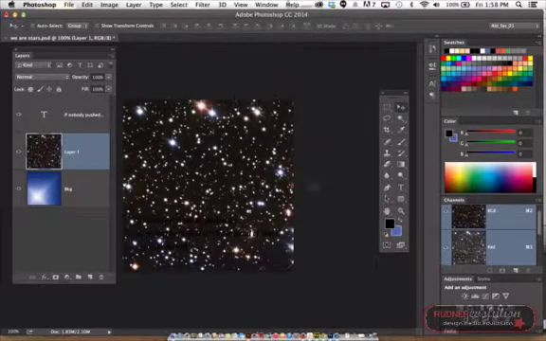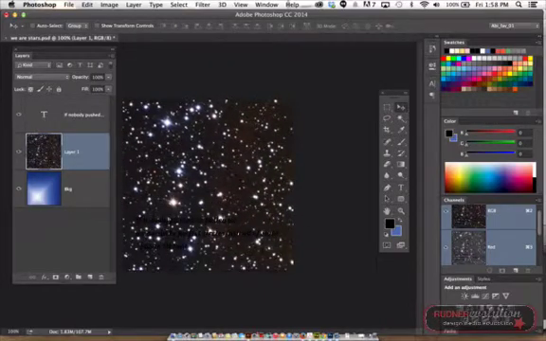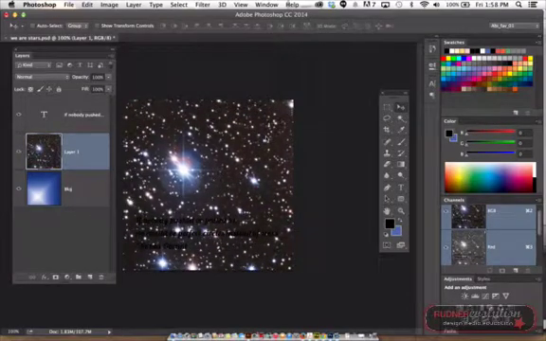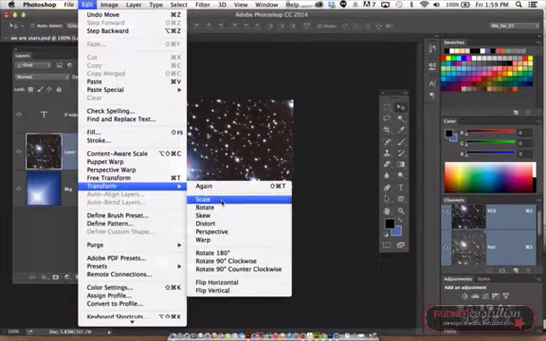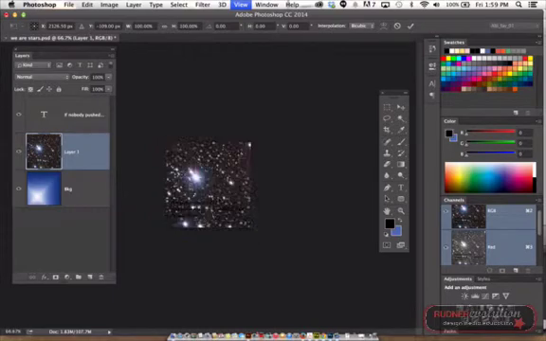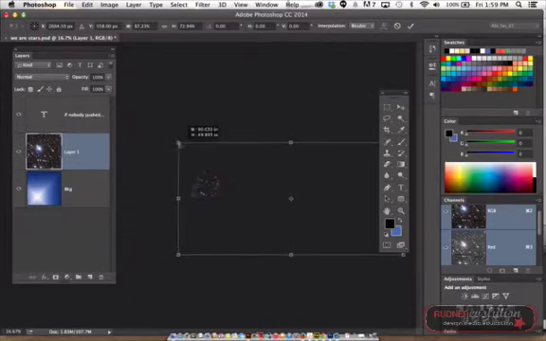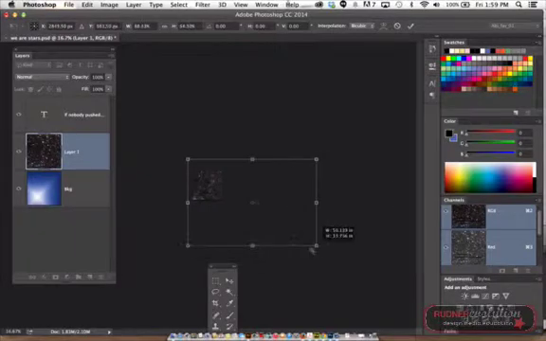And as I do this, you're going to see this image is very large. If you have the Move tool selected, you can drag it around. See these pretty stars. And it's very, very dark. And I know that this image is too big. I like the stars, but I want some more of that atmospheric kind of red glow. So I'm going to come up here to the Edit menu and choose Transform Scale. If I zoom out, Command minus on the Mac or Control minus on Windows, I'll see these bullet handles. And I'll drag these to more closely fit my canvas area. And there we go.